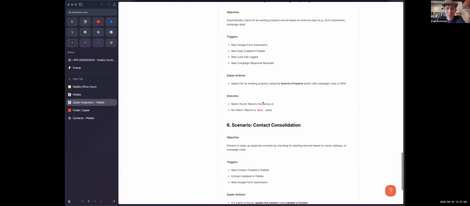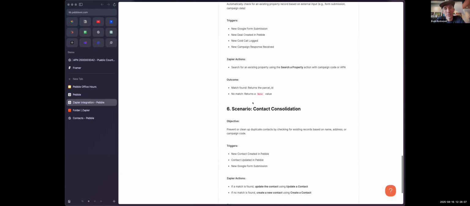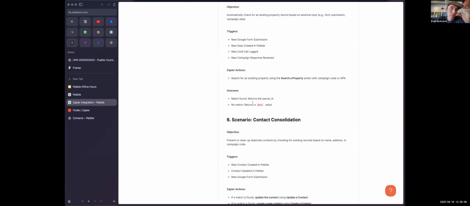Yeah, there's a whole bunch of ways to do that. The big thing that we've added here with this recent change is the triggers. The new triggers are really great if you want to send your Pebble data to a third party, like bring it into a Google spreadsheet where you want to do more custom data analytics, or bring it over to some data warehouse that you're tracking things from. You can now do that using the new triggers.